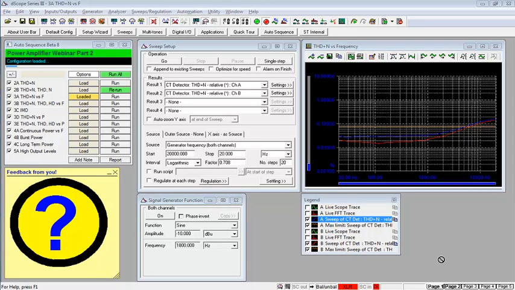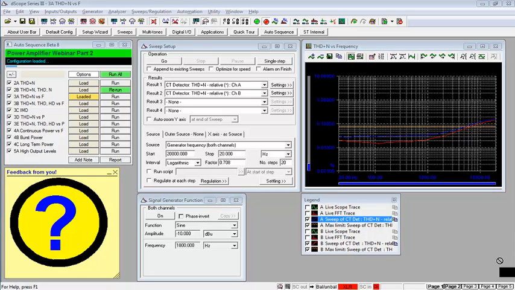Why do you think this THD plus N versus frequency test failed? And you may think that we had excessive amplifier noise at high frequency. Maybe we had a rising distortion response at high frequency. Perhaps I used the wrong waveform for the test. Maybe I had the wrong filter settings set up. Or the wrong signal amplitude, perhaps. Or maybe you're just not sure. You don't know what the cause of the problem was there. Again, I'd appreciate your honesty. If you could tell me what you think went wrong with that original test, I'll be grateful. And we will look at how you responded in just a moment.